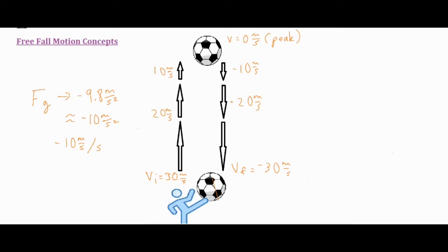So when something is rising, its velocity is always positive. Now, if you have something rising up and the force of gravity is pulling down, those aren't working in the same direction. So you'll always have a positive velocity, and as it's rising, it's always going to be slowing down the entire time it's rising.